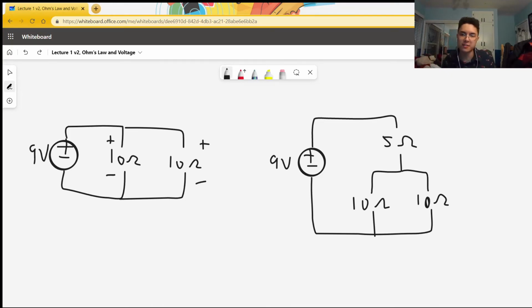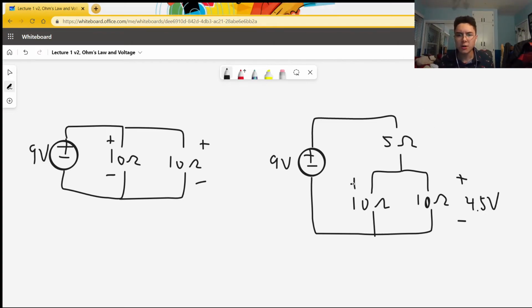We won't be able to do analysis just yet, but this plus and minus represents something about the relativeness of voltage. I happen to know with my secret analysis powers that there's a 4.5 volt drop across this 10 ohm resistor. When you see a positive and a negative terminal and a voltage in between them, the voltage means that the positive terminal is 4.5 volts higher than the negative terminal. That means that if a particle were to travel from the positive to the negative terminal, it would be using up 4.5 volts worth of energy.